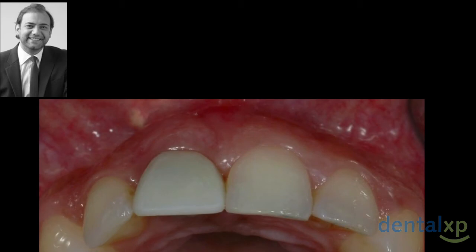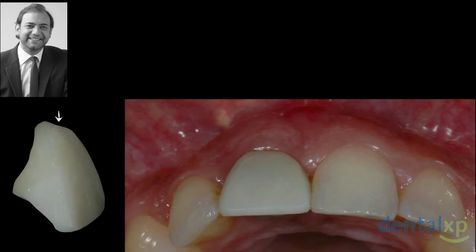We will utilize a second provisional restoration. We call it transitional, because in terms of shape it is 90% similar to the final restoration. You see here, even with the second provisional restoration and even with the final restoration, we will stay a bit more flat in this aspect in order not to thin out the soft tissue. And honestly, these differences are only visible with our macro lenses.